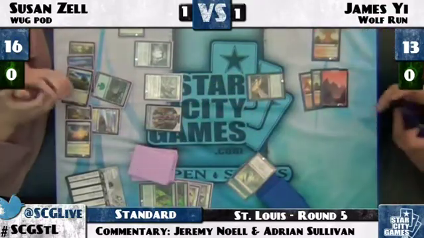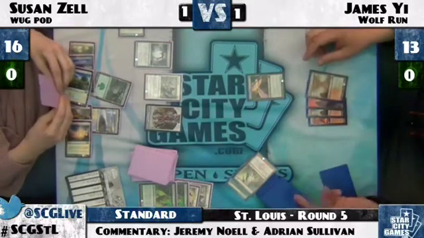Oh, someone did mention Spellskite can redirect Wolf Run activations to itself as well. That's absolutely true.